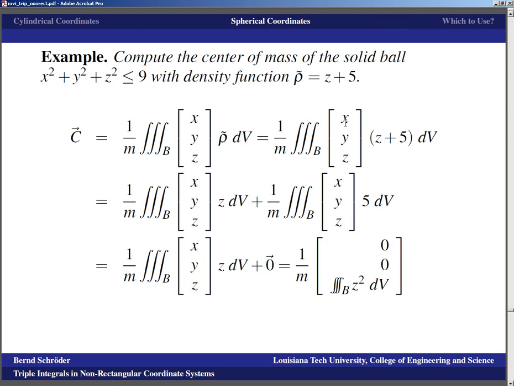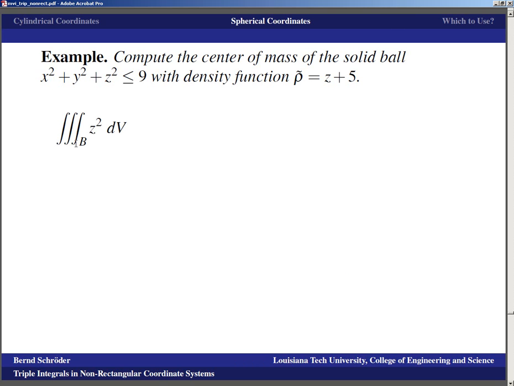All right, so this was a quick visualization exercise: when you integrate x times something that doesn't turn the x into an x squared or something like that over a ball, you just end up with 0. That also makes sense physically, because what we have here is that the density only depends on z. And if the density only depends on z, the center of mass has to be on the z-axis, and that's what the 0 for x and y for the center of mass also say here.